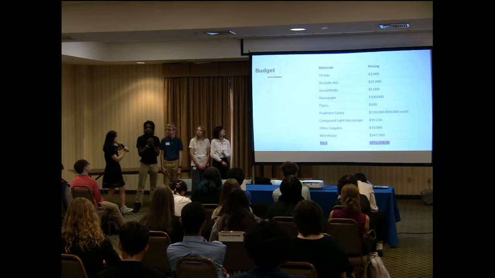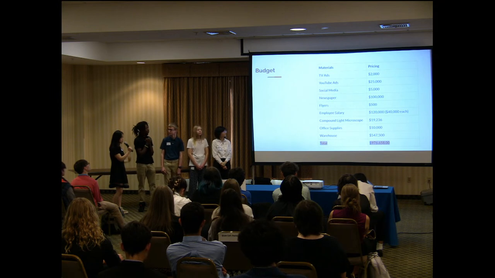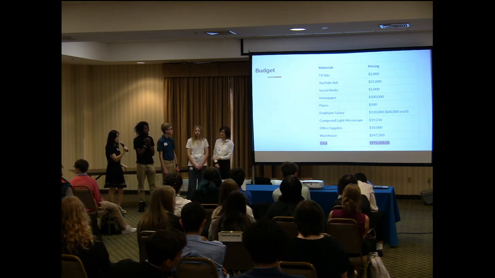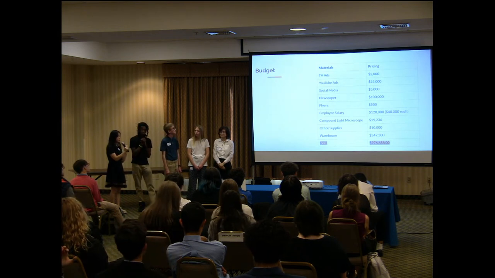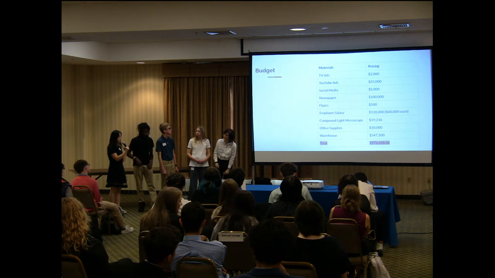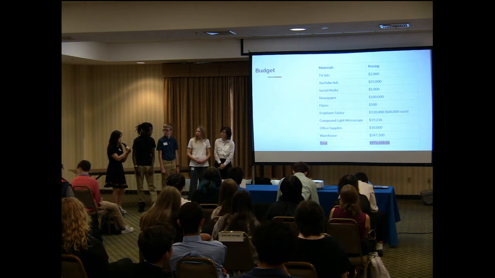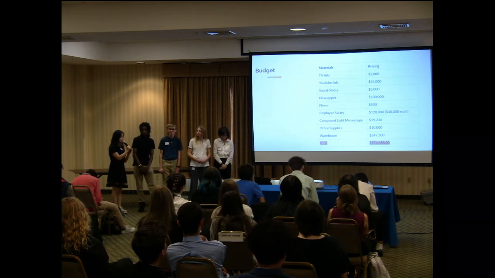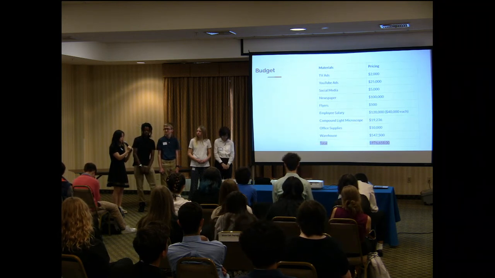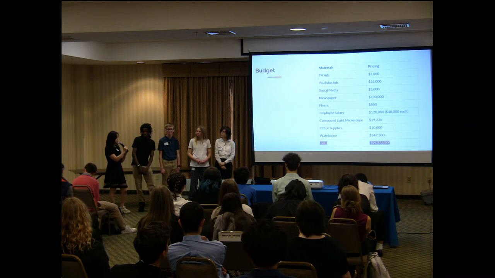For our proposal, we will ask for $976,658. First, we will need to advertise our proposal, and we will be doing so through cinematic advertisement, which is going to be our PSA. We will do it by broadcasting on television, YouTube, social media, as well as print out paper copies of our advertisement, which will be through flyers and newspapers.